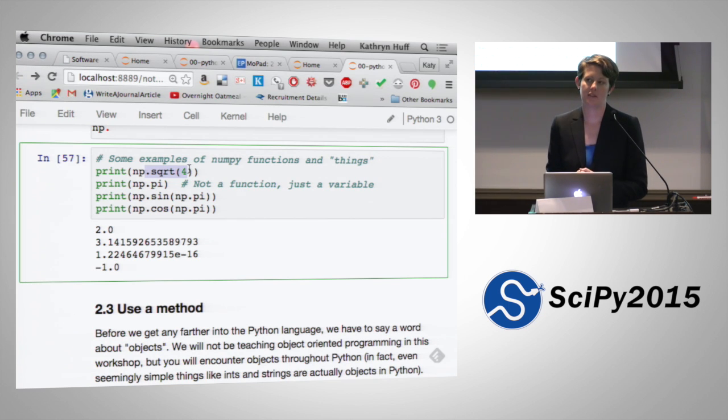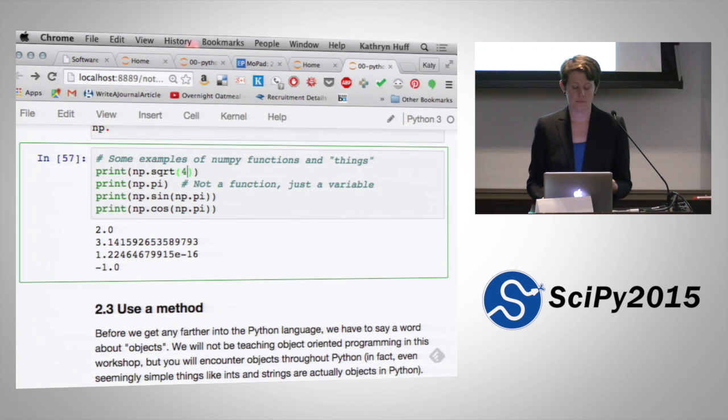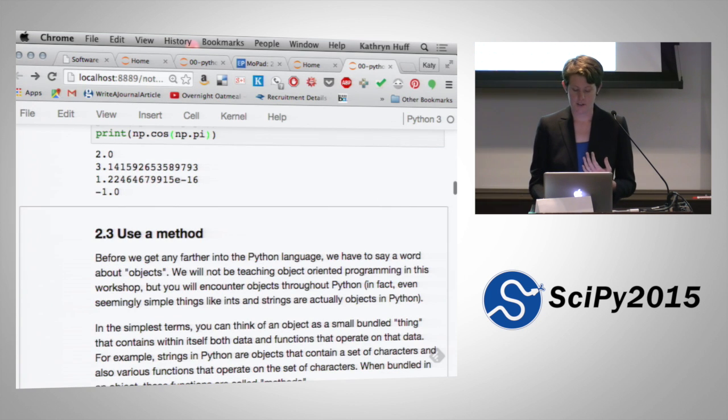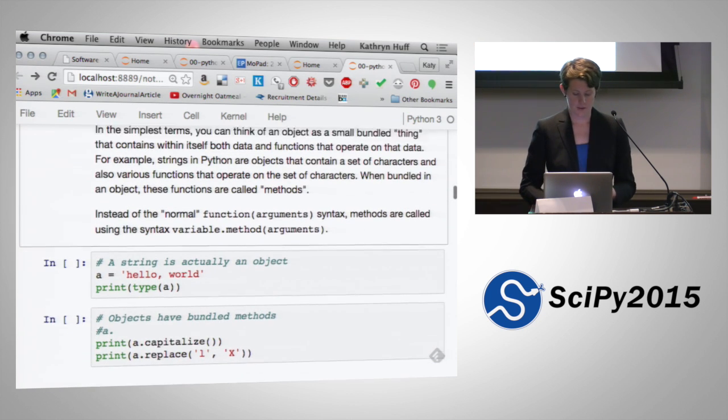Everything in Python actually is an object, more or less. And if you say NumPy, like np dot, then you have access to all the things in the NumPy namespace. So all of the objects in that namespace, including the functions and attributes of NumPy, one of which is square root.